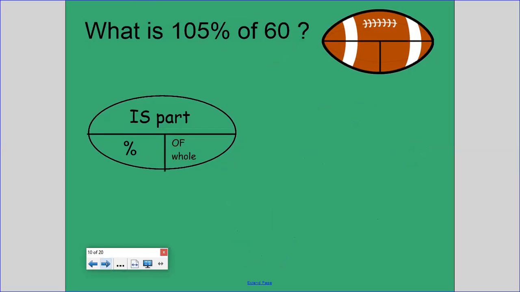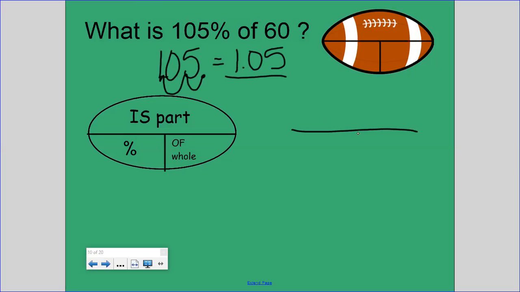Now, another interesting thing when we look at percentages, in the 7th grade, we are dealing with percentages that are greater than 100 sometimes. So let's take a look. What you do doesn't change, it just might look a little different, but the procedure is still the same. So 105%, that's 105 with the decimal point here. So if I move the decimal point over 2 spots to the left, 1, 2, I end up with 1.05. That is what I'm going to put in the football.